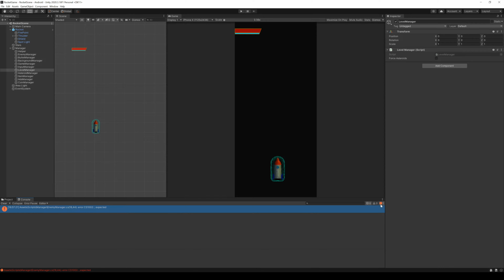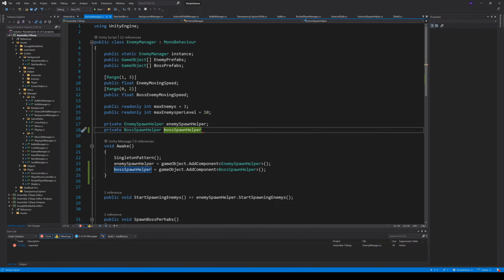So if an error shows up, you can see a message in which file and on which line of code the error appears. If you double click the message, Unity will bring you right to the line. And here, if you have a proper IDE, the IDE will mark the error as well. So in this case, we just missed the semicolon.